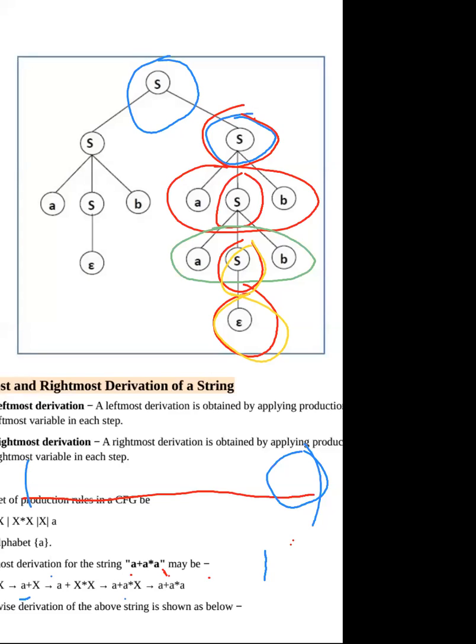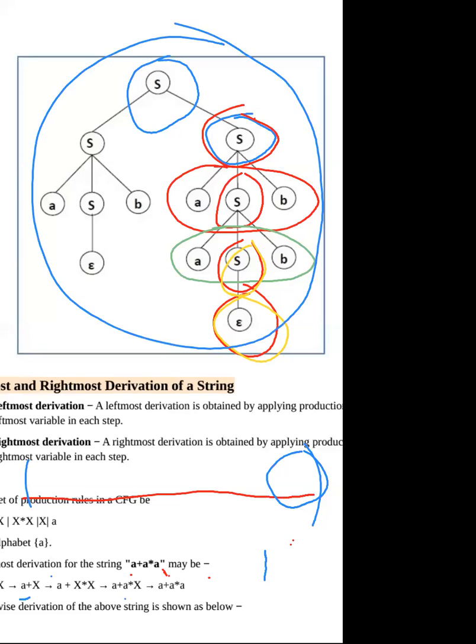It is called derivation tree. Understood? Yes, sir. Just follow the productions, follow the rules, and try to construct the string. And remember, this derivation tree can be different for different persons. Say I have this derivation tree, but if it is possible, you can create another derivation tree. So for the same string, more than one derivation tree is possible.